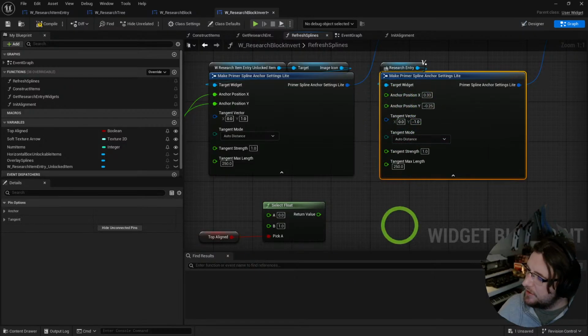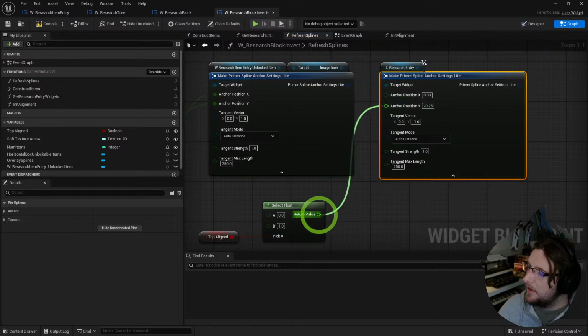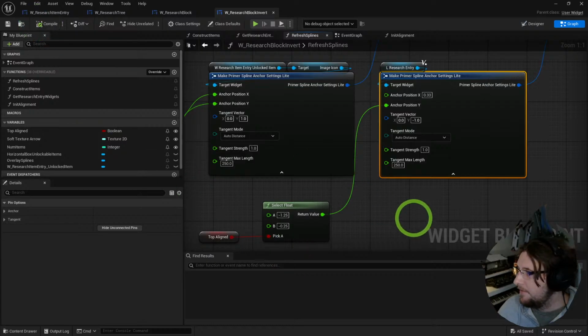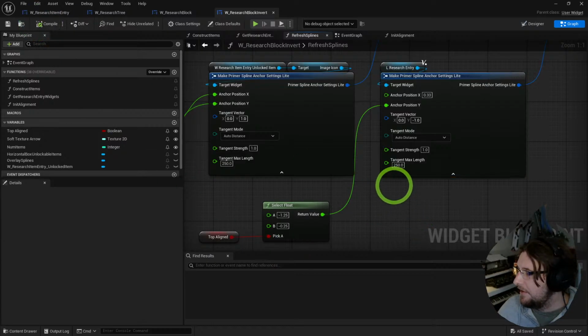Why is this -0.25? Because we're going from, yeah, okay. -0.25. This will be... I might be completely wrong. I might be totally wrong.